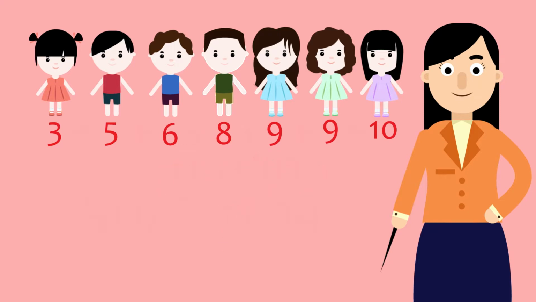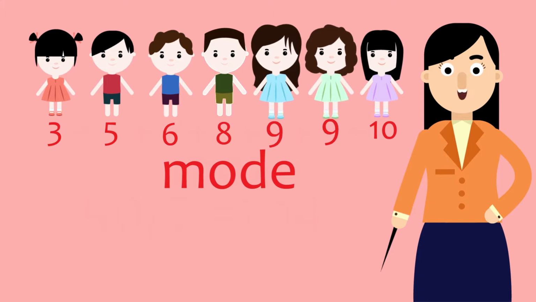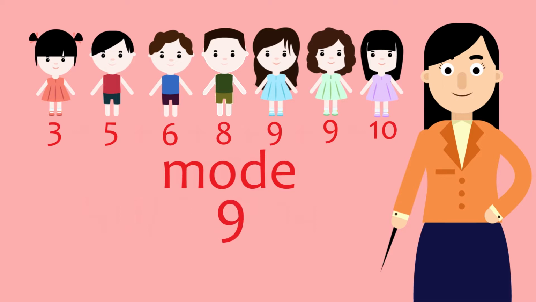Lastly, what is the mode age of Sophie and her cousins? The mode of a dataset is the data that most often repeats itself. That is the one that has the highest absolute frequency. So, if we look at the ages of Sophie and her cousins, the age that most often repeats itself is 9. So, the mode age of Sophie and her cousins is 9.